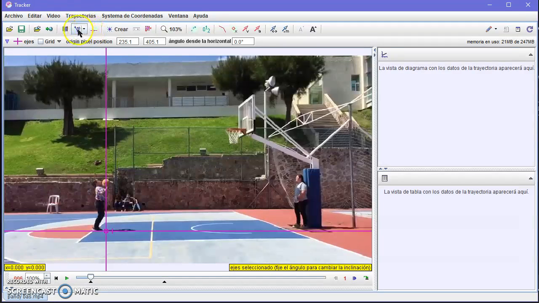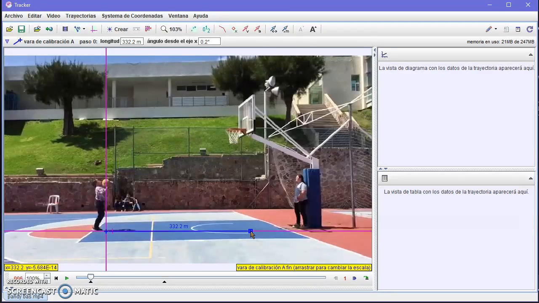Now the next thing that we have to do is add the calibration stick, and we click shift. It's gonna appear like this, and we click just there. We release the shift and press shift again just at the bottom of the basket. It's right here, I think. We adjust it.